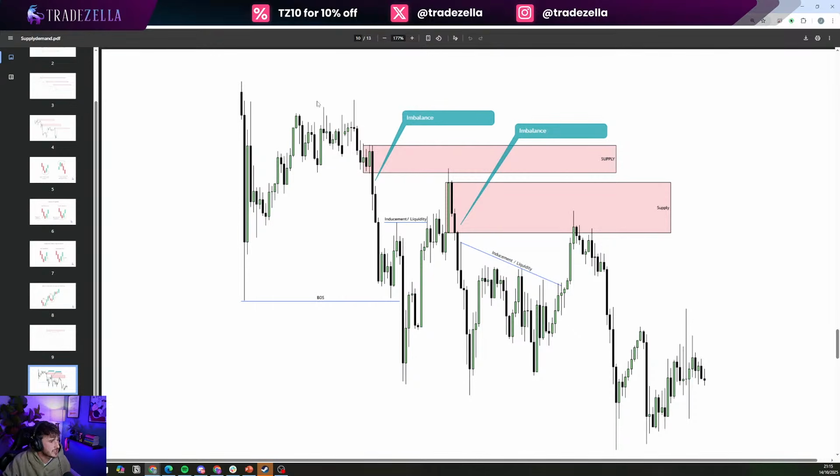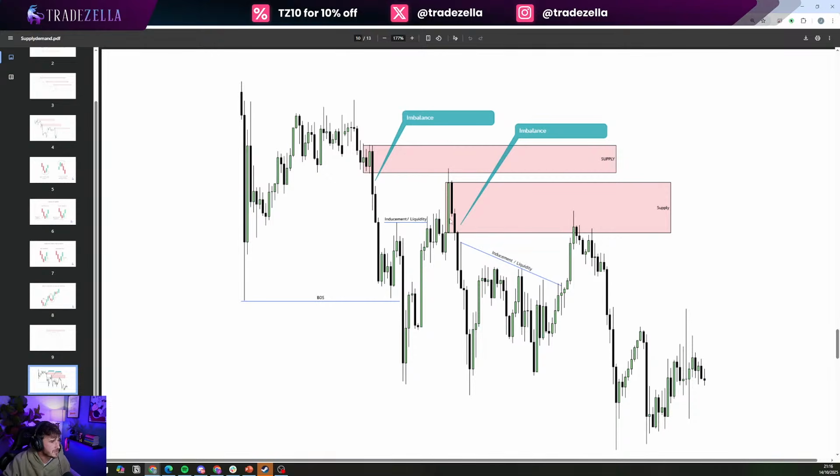So here we can see a strong move down that caused this break of structure. The body candle closed below this low, confirming a break of structure. Then we had this buildup of inducement right here, okay? Right? So we had inducement, liquidity buildup with these wicks. We formed this imbalance right here. You see this gap right here, okay? This level of imbalance. Then we tapped into it and we had the sharp move down.